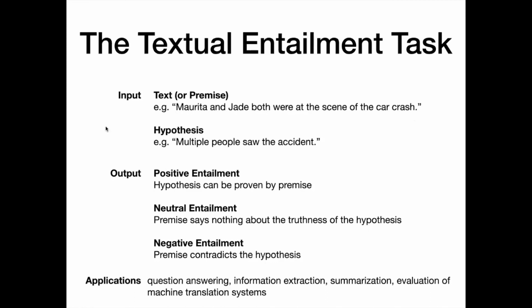This is actually a very, very hard task for a computer, because, for example, it has to understand that accident refers to car crash. It has to understand what multiple people means. It has to understand that Marita and Jay are persons. And if you just look at the words, for example, the only word that is both in the hypothesis and in the text is "the", which is a very common word. And so for computers, this is a really, really hard task.